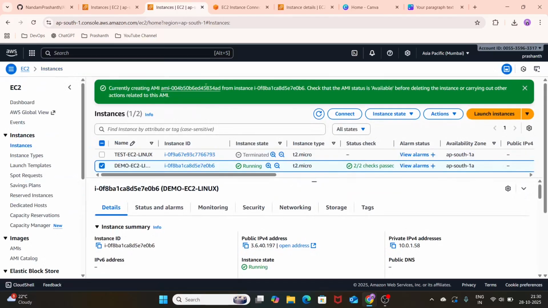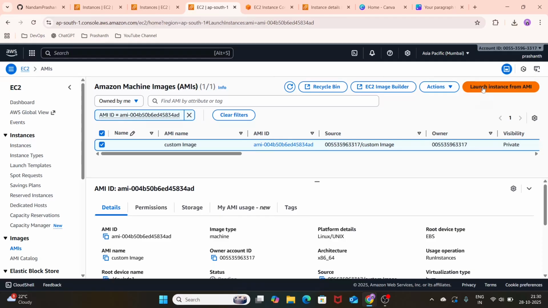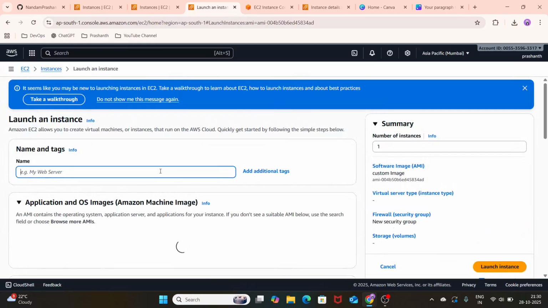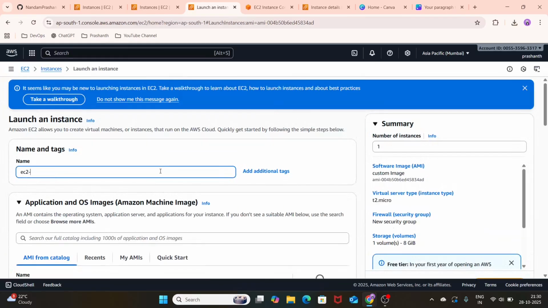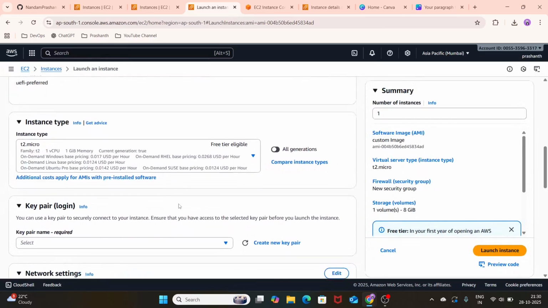See, now I'm creating an EC2. I have created the AMI, right? From this, now I'll launch an EC2 instance. I'll give it the name EC2 second. The AMI is already selected.